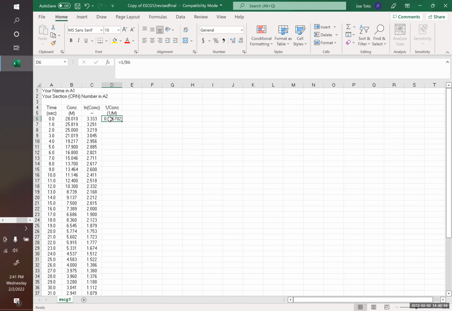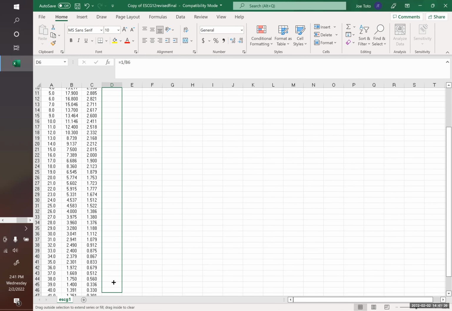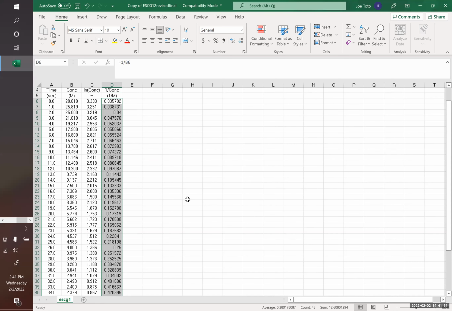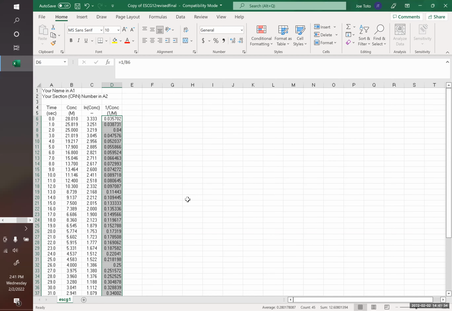Now, to do the other calculations, the other way to do this is to click in this box where the formula shows up in the formula window, and then take my cursor and change that cross into a solid black cross when I put it in the corner of that block. Click, left click, and then fill down. And I can do that, and it'll do all those calculations for me, and it saves me a whole bunch of time. And now I've filled out those columns.